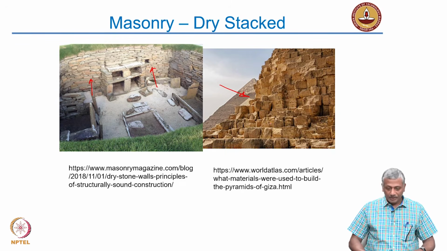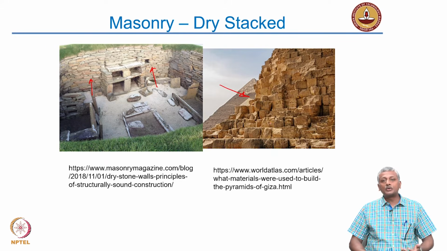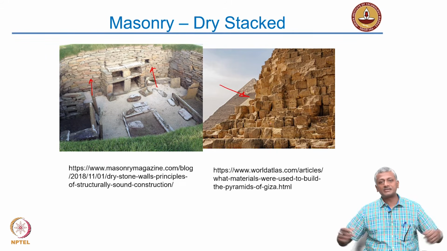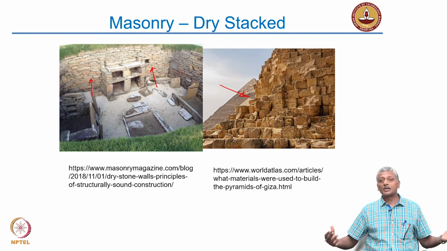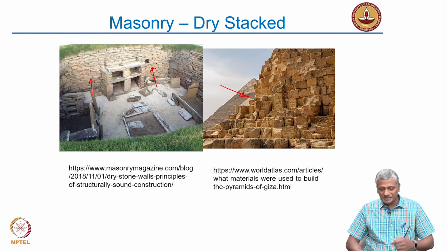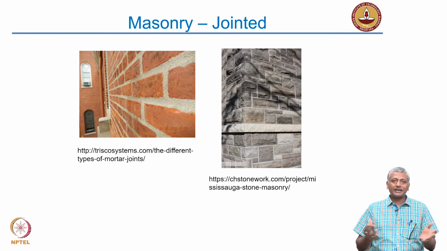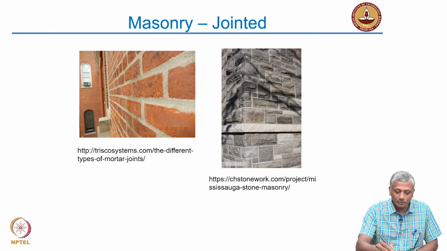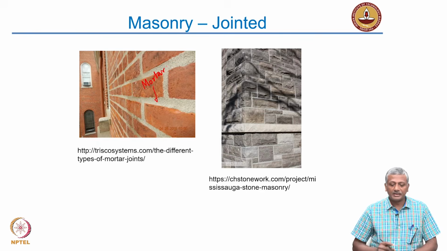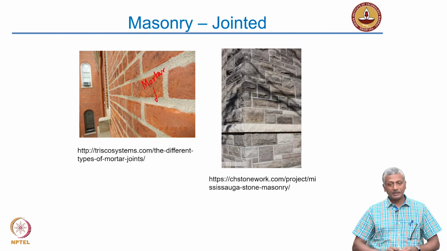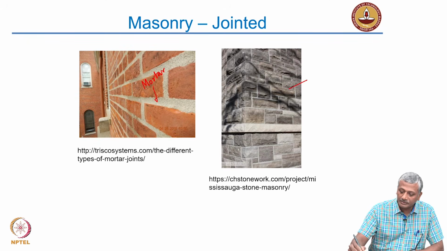Okay. Later, people started realizing that you have to be superhuman to really lift these large blocks together, or you had to waste a lot of human effort in trying to get these blocks together. So, people started moving towards masonry, and in masonry you have the advantage of using smaller blocks of stone or brick and connecting them with a binding agent, like you have here mortar, which is connecting the bricks together. Okay. Here you have stone blocks that have been connected again with mortar joints.